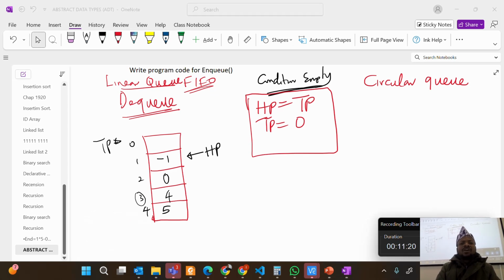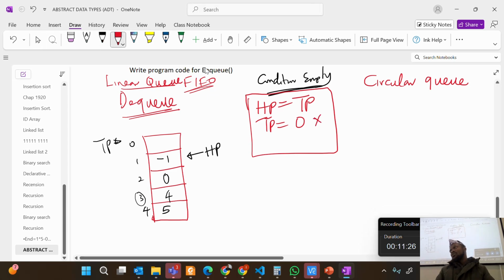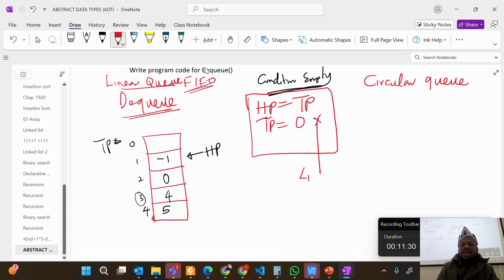So for a circular queue, the empty condition, will it still be tail pointer equals 0? No. This condition is only for a linear queue, not for a circular queue. Is that understood? For a circular queue, the empty condition is now the number of elements in the queue. That will determine the empty condition for a circular queue.